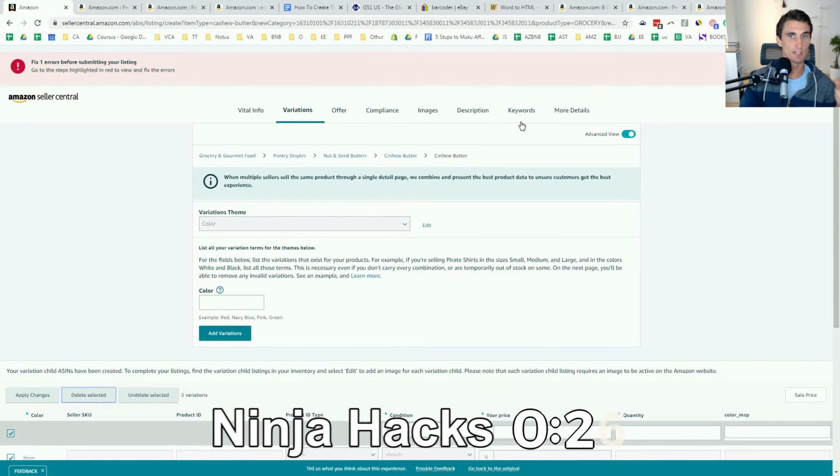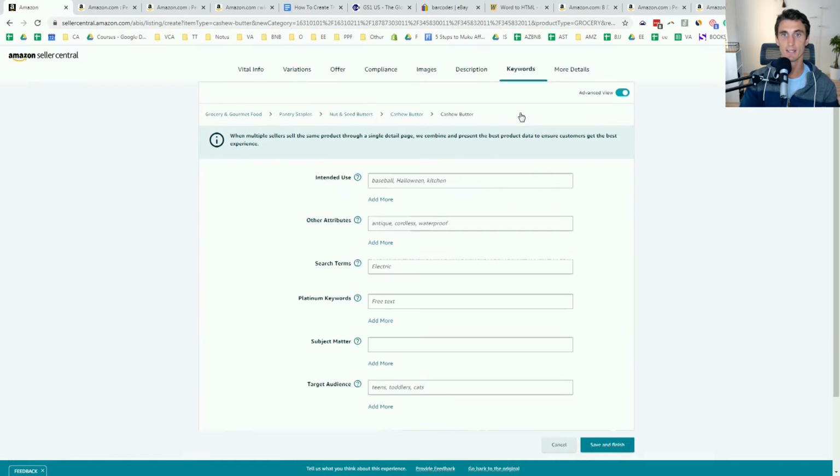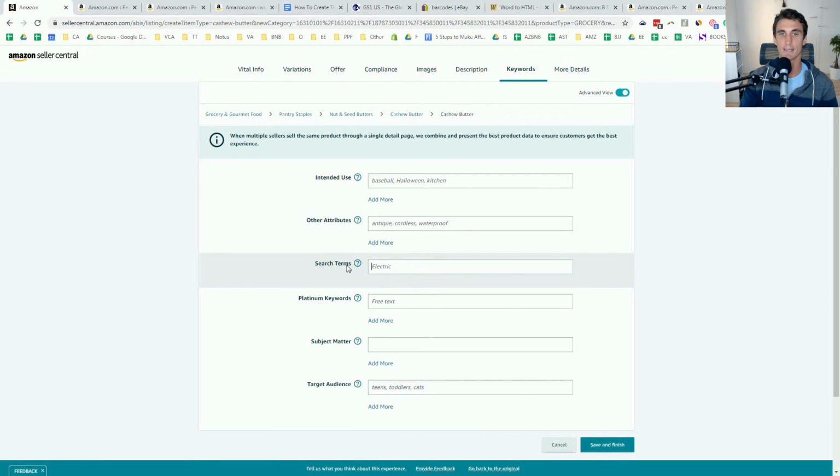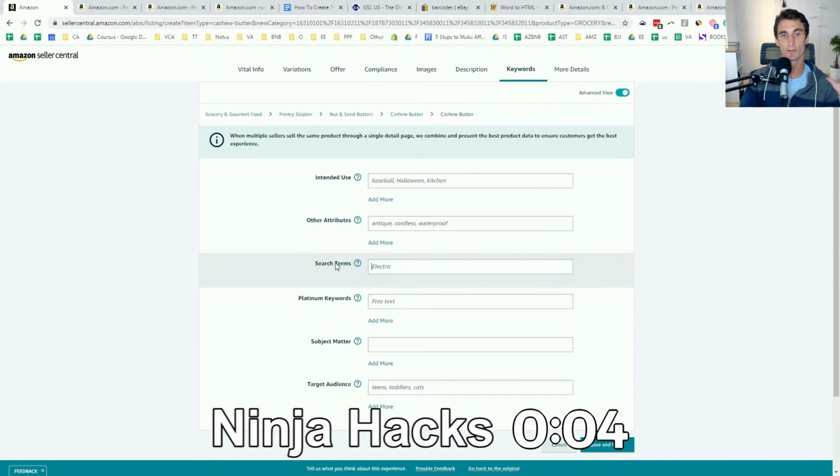Another thing we didn't touch on in depth in this video that I do want to mention is the keywords. You want to find what you want to rank for in Amazon and paste it into this search terms field, because this allows Amazon to know what keywords you think you should be ranking for. I'm not saying it's going to rank you, but it's going to take that into consideration. And again, I'll do a video in a few weeks talking in depth about how to find search terms for your product.